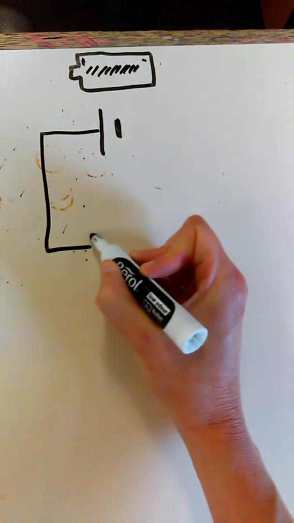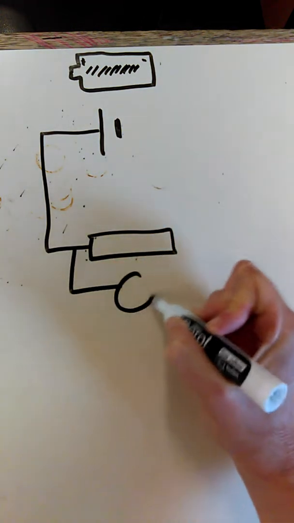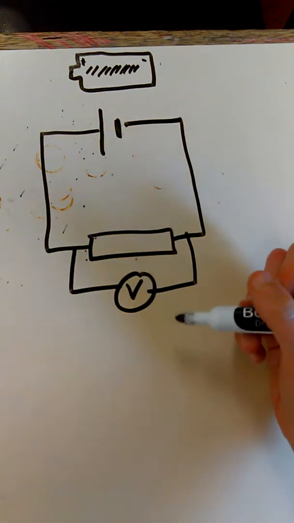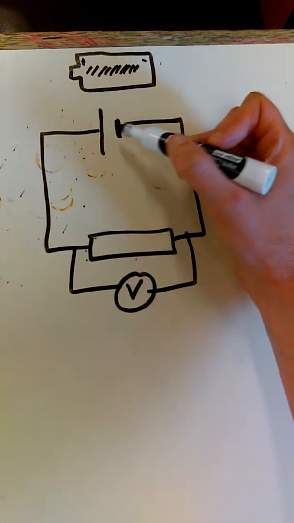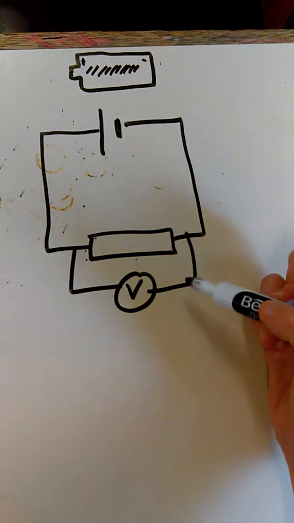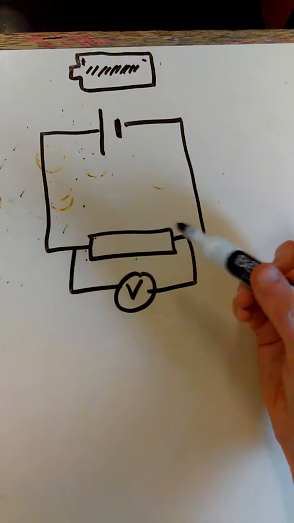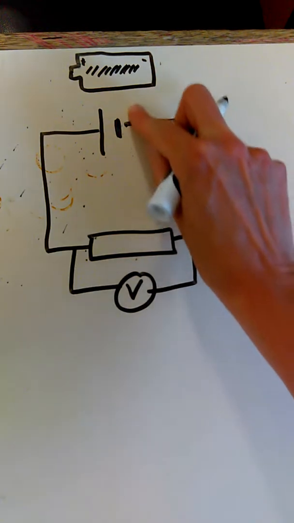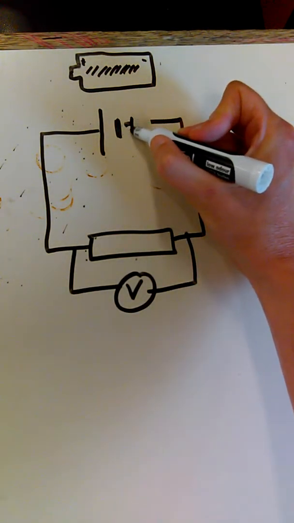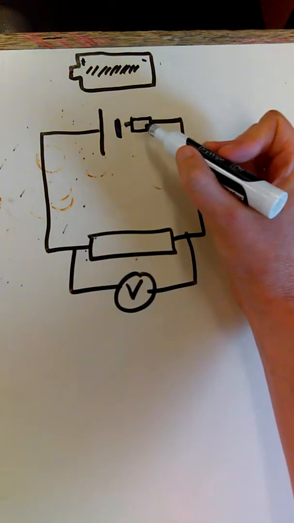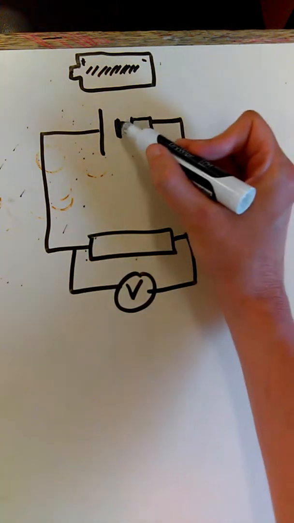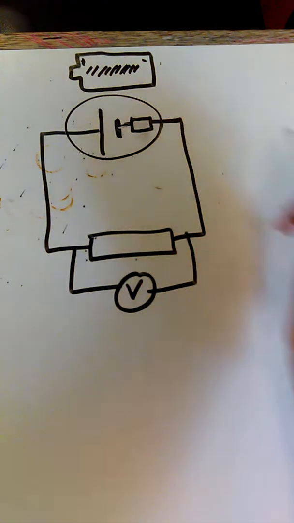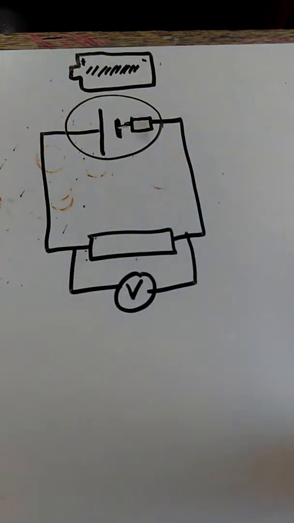So if we have our circuit here and we pop a voltmeter over this bit here, it's not actually going to give us the EMF of the battery. It will give us the potential difference over the components in the circuit, but we don't know what the potential difference is over the battery. Now, the way they represent internal resistance sometimes in diagrams is just drawing a little resistor there to represent the internal resistor. Now, that's not quite true. As we've said up here, it should be in the middle of it, but that's how we represent it, and we sometimes have a circle around it to show that's the internal resistance.